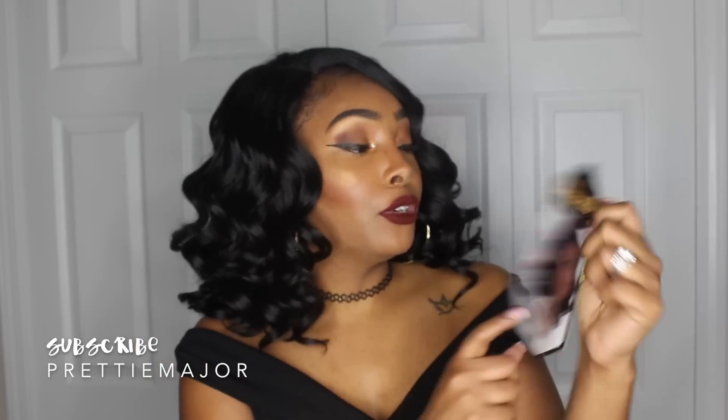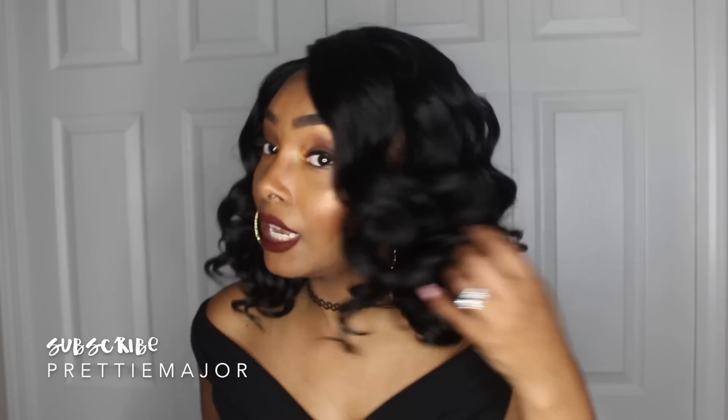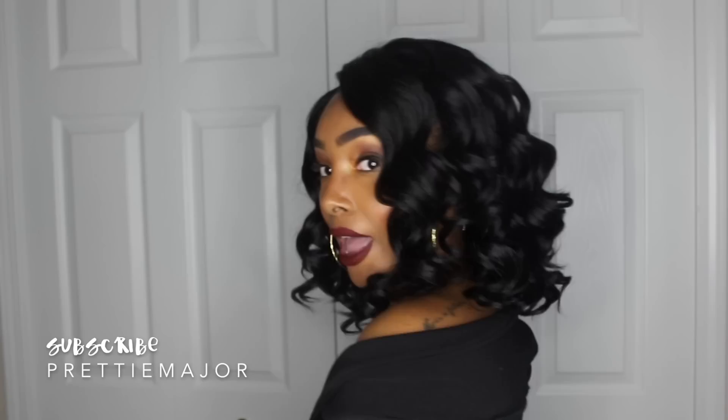She did have lace that you have to cut. You do get one parting space and it's over here on the right side of my head. This is basically fresh out the pack — all I did was put a little bit of concealer on the part. Did no plucking or anything else, didn't finger comb it, so I just wanted to show you guys the curls and how she looks straight out of packaging.